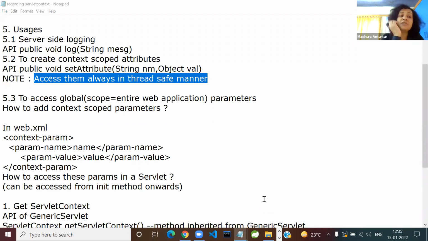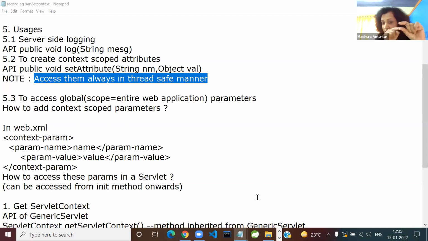I know it is all confusing, so I'm repeating the revision part. I'll repeat the question. I want to read those database related things, you remember? Servlet specific initialization parameters. Are you going to use them using config or context? Abhijit, you're wrong. Servlet specific configuration, servlet config is the correct answer.